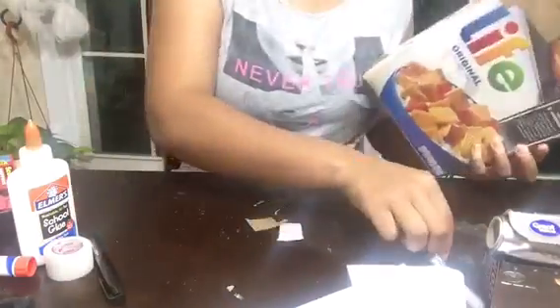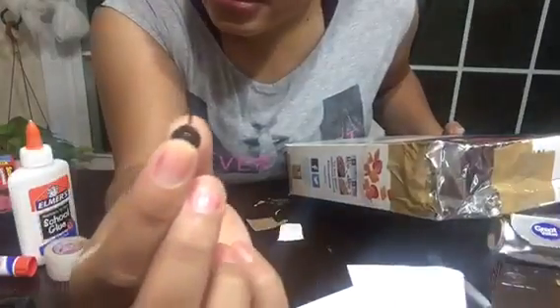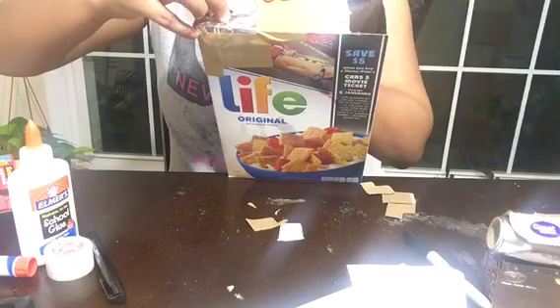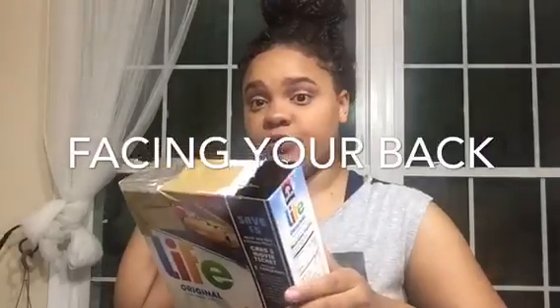This is how I did mine — it's not perfect looking, but it's getting done. Then you're gonna get the thumbtack and just poke a hole right in the middle of the foil. You can see the hole right there. You're supposed to get the box and have the Sun facing backwards from you, and the light from the Sun is supposed to reflect off the foil and project onto the paper inside.